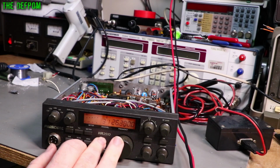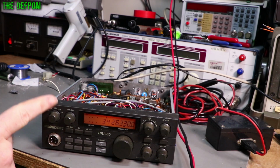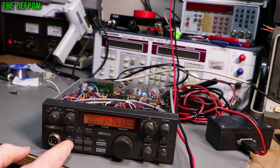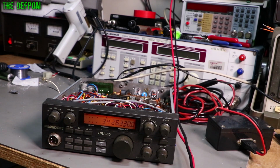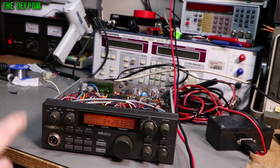So receiver's working, transmitter's working, apart from AM transmit. AM transmit is not working. FM transmit works, the sidebands work, they all receive, but there's no AM transmit, which is what I'm currently trying to determine what's going on there. Because on AM, there is no transmit. There's nothing happening here. Got FM, it's fine. Right, if I turn the beep on, you can hear it in the radio I've got set up over there, even though it's on AM. So that's what I need to try and figure out what's going on.